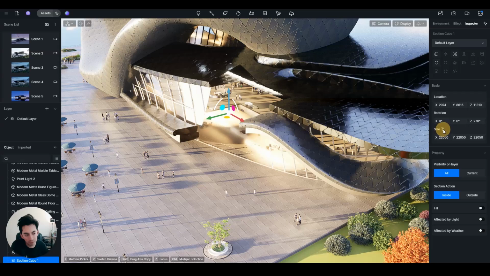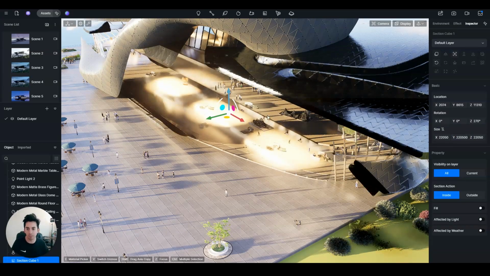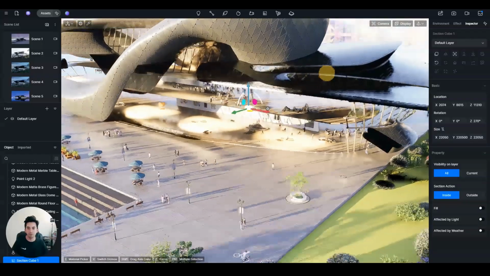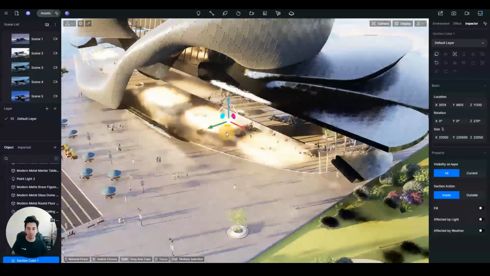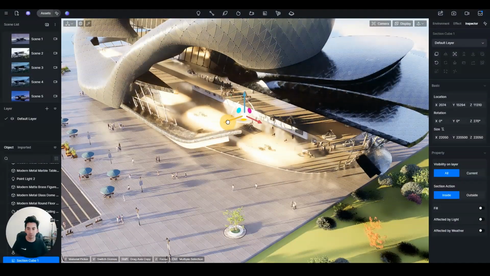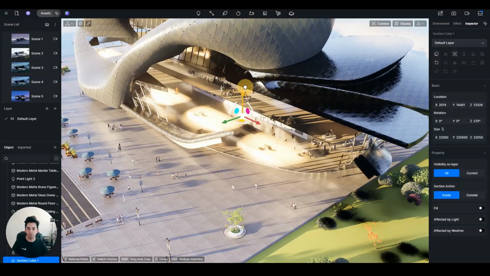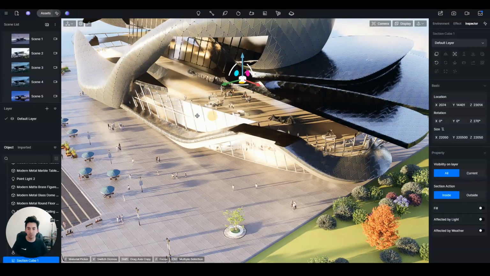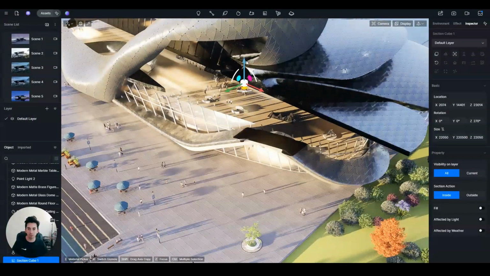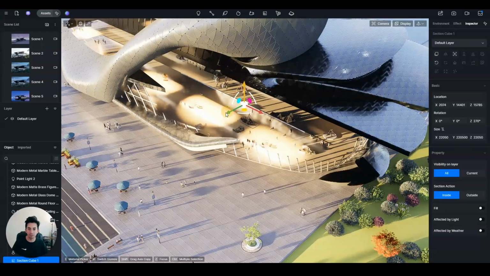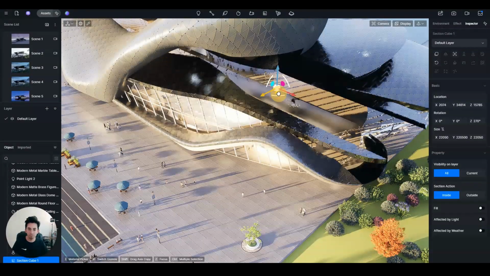You can take these out and say, I want the y-axis to be a lot bigger, right? And now you create that, and you have a very customized section that you can do, or whether you just want to cut a specific part of the building. So you can pretty much use a cube that you can move around and cut sections through the building.